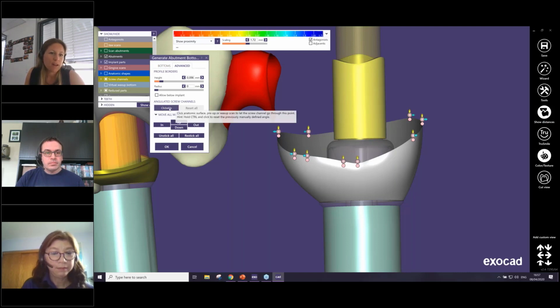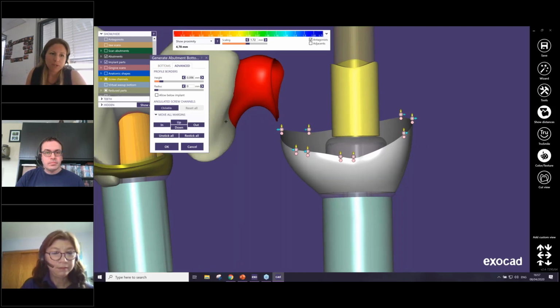You can see it's clickable. Also really important to know, in our libraries, which one you get, we have restrictions. Also, if this screw channel can be angulated or not, and also the value, how many degrees you can angulate, is included in the library. Some libraries have the possibility to click 15 degrees, sometimes 20 or 25, but this depends on the company.